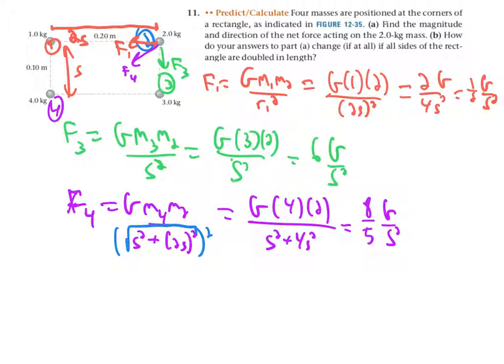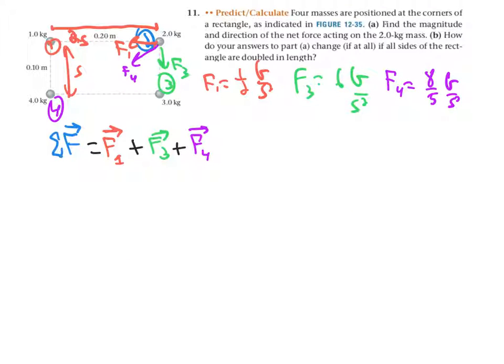So now we're going to have to do, unfortunately, vector addition to get the net force, which would be F1 vector plus F3 vector plus F4 vector. Now, F1 and F3 are both relatively easy because they point along either the, let's define our axes to make life easy. So I'm going to define my axes a little unusually and call that plus x and that plus y. So sort of an inverted axis to our usual, just because things are already pointing in that direction, and that way I don't get extra minus signs.